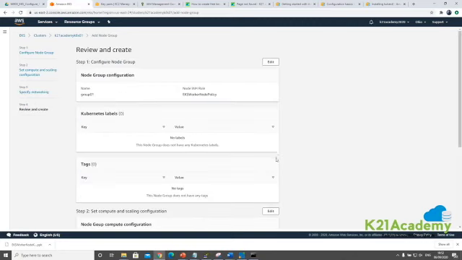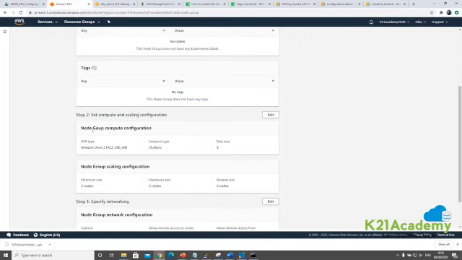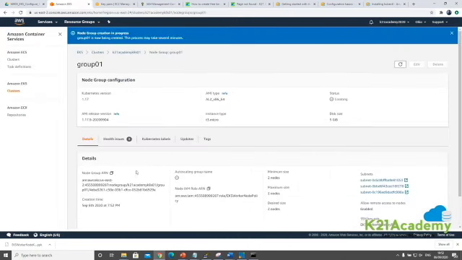Click on next. And now I have all my worker node set up correctly, which says this is my node configuration, which is a node group. Right now there are no labels and no tags. My network group, 5 GB disk. The instance shape is T3 micro. There are 2 worker nodes, and this is my subnet for these 2 worker nodes. So these 2 machines will be created in 2 of these 3 subnets. I've enabled SSH, and I can remotely connect to these machines. Click on create. So this will now create my worker nodes. So refresh here.